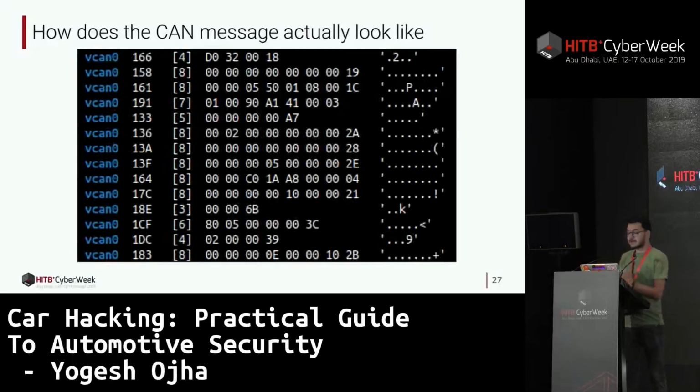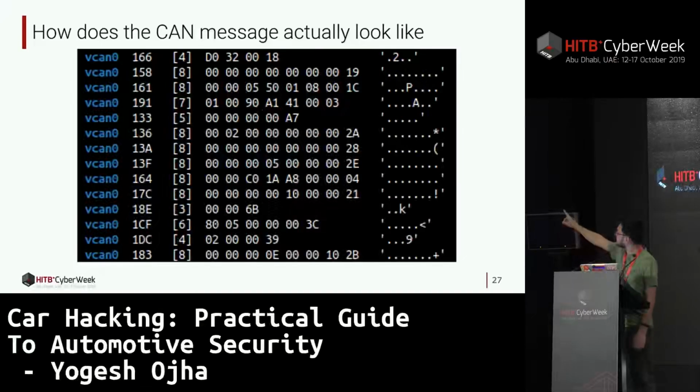Now, just to show you how exactly the CAN bus looks like when it is captured or intercepted, or whatever you feel like, in the computer interface, this is how exactly it looks like. If I break down the columns, the first one that you see is the interface that is working. Right now I'm running on the virtual CAN interface vCAN0. The second one is the arbitration ID. Again, the lower the value here, the higher the priority. And the third one is the CAN length of the packets.